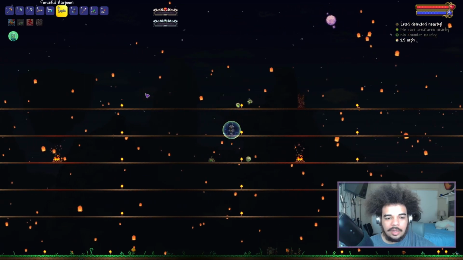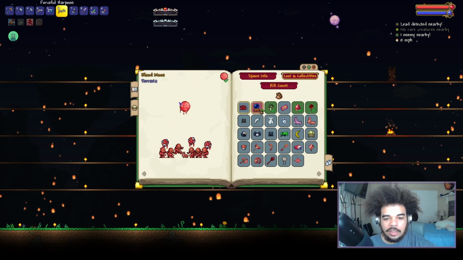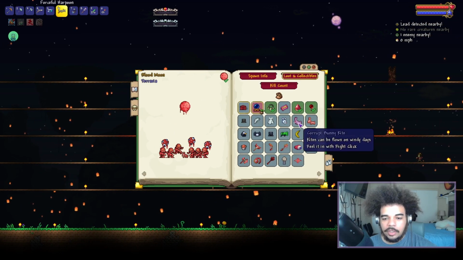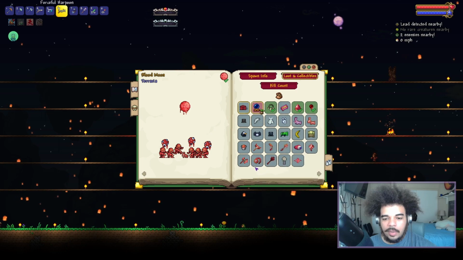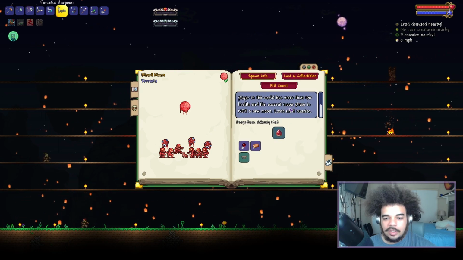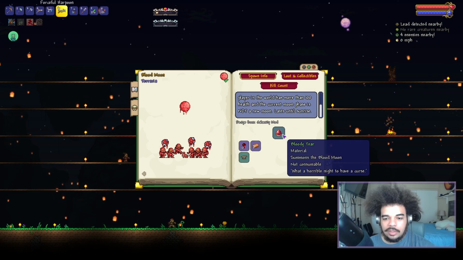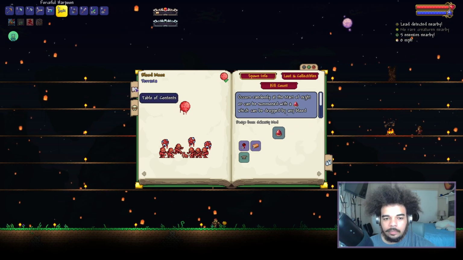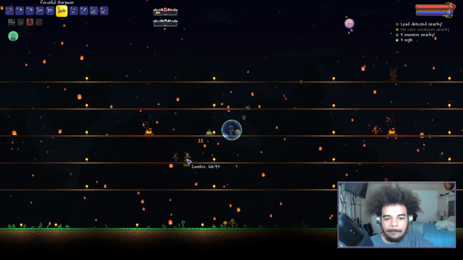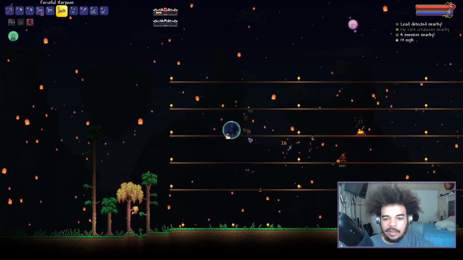Okay, so that's that. We can check that for any event or boss on the checklist here. So the Blood Moon, we can get all this stuff from different enemies during the Blood Moon. And it's going to tell us we can summon the Blood Moon with one of these bloody tears here. And once we defeat King Slime, it'll tell us the same kind of stuff.